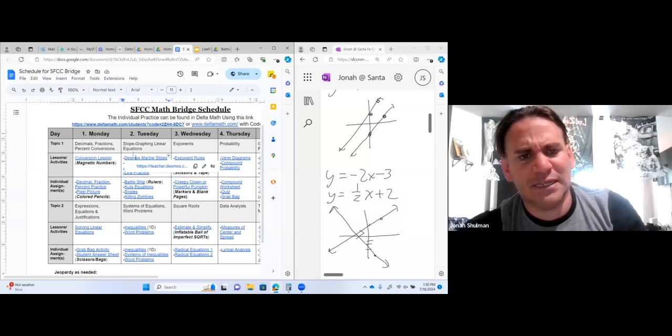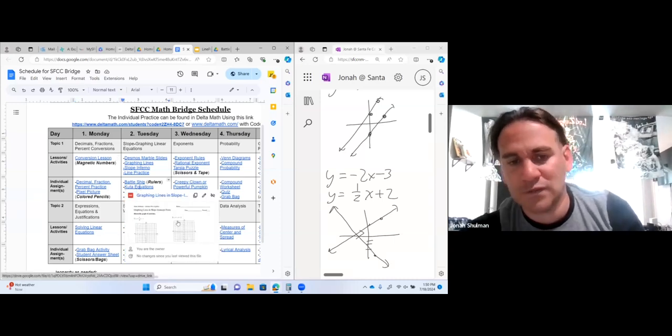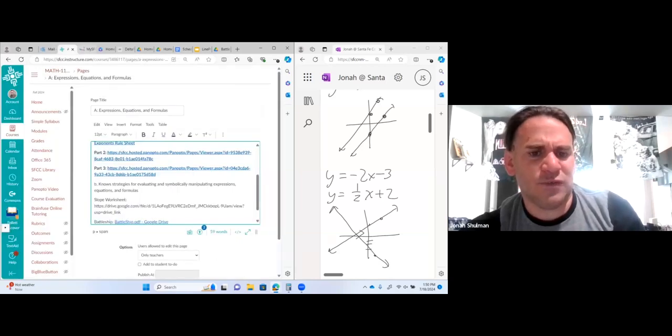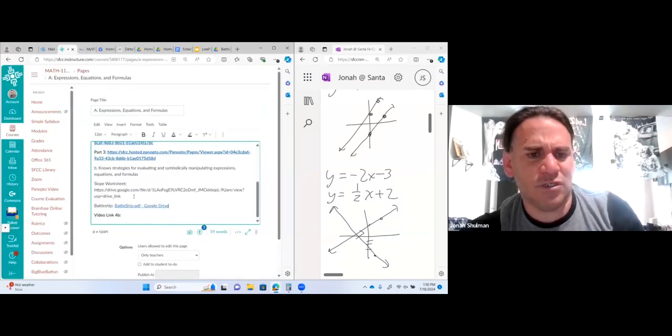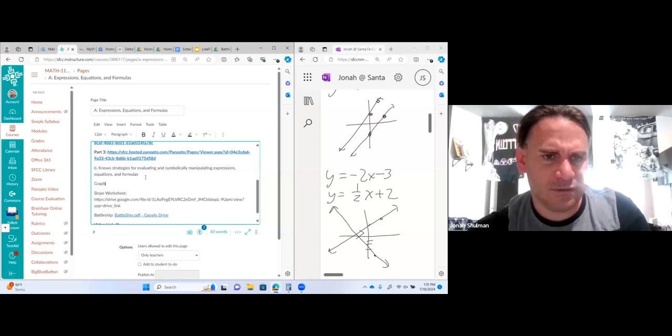I got a Desmos game with marble slides. I got CUDA software, which are always good. The CUDA ones are great. They're just blank ones that students get to work on. They're really good worksheets. Everything is free except for that one that I just showed. So we'll do graphing lesson. So all that stuff is good, you know.